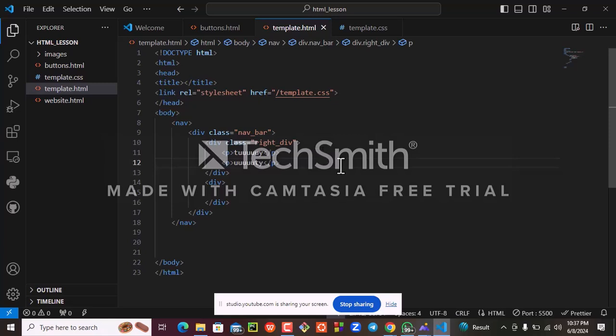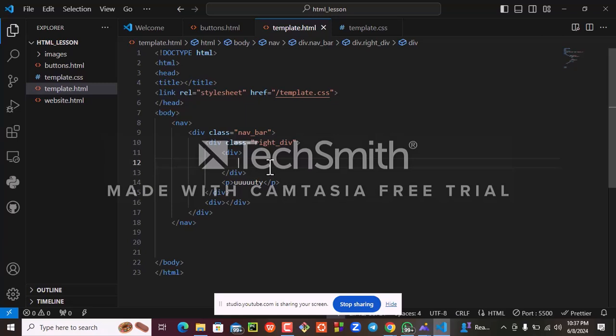What we want to put in there are those images. Let me have this like this, so I know. Okay, this is my nav bar. We are going to put those images there. So I'm going to create another div inside this div.